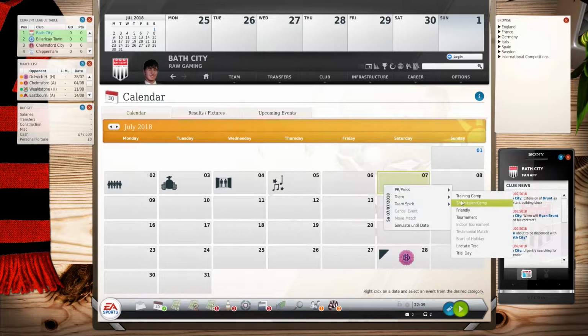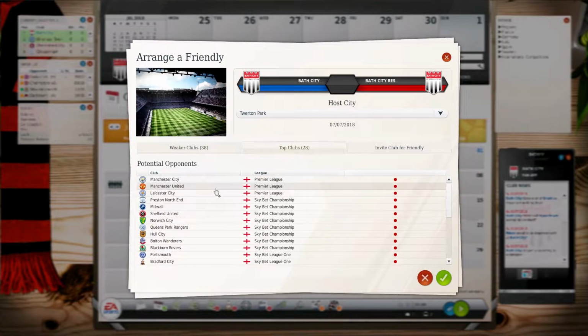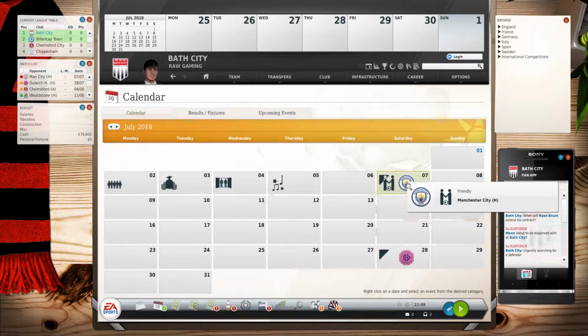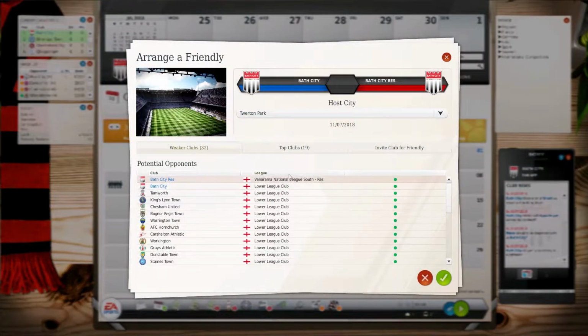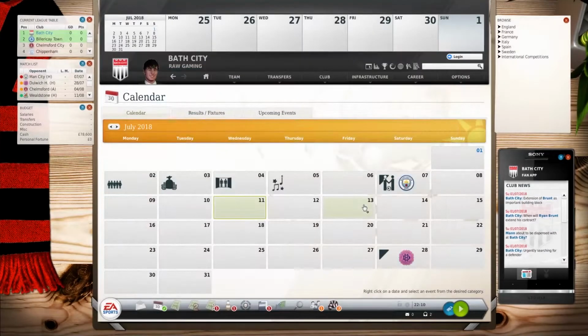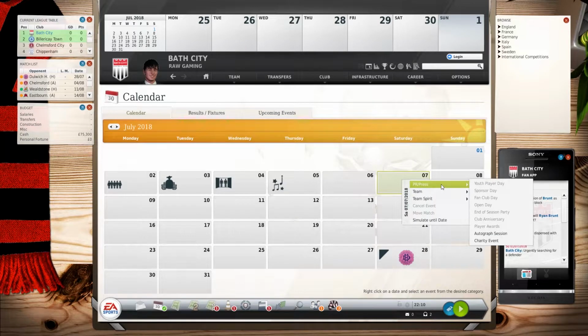And for the team we'll do a friendly. We can do either weaker clubs or top clubs, and top clubs are of course much better for us with getting paid. Here you can just invite like this, and there is no cost for them to play us, which of course is not really realistic in any way at all. So that's a little bit of a cheat. So let's cancel that event, just because it's not realistic really.